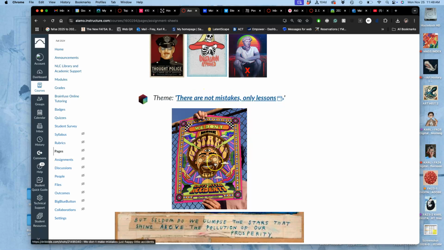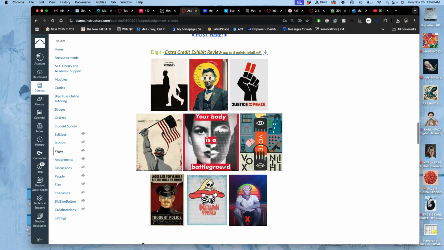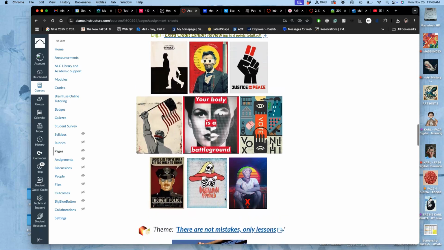Here's another artist's interpretation that might be from this theme, using Bob Ross and his quote, "We don't make mistakes, only happy accidents." So there's a lot of inspiration images here, and you could see almost how any of these could work with this theme.